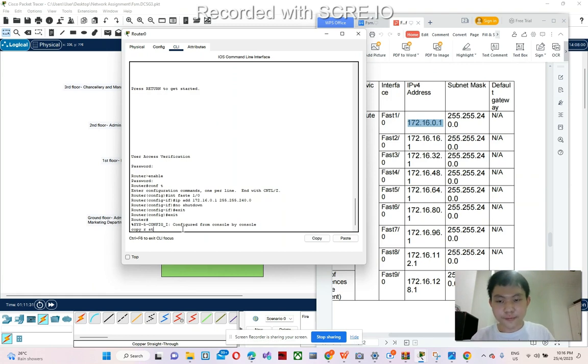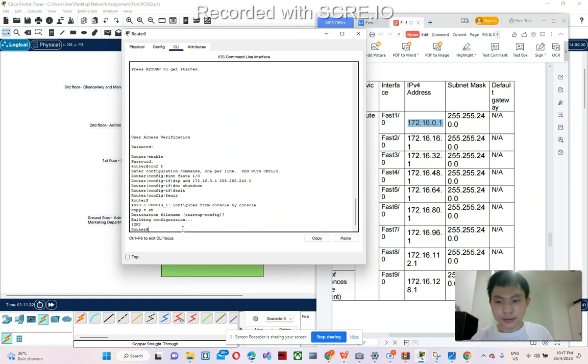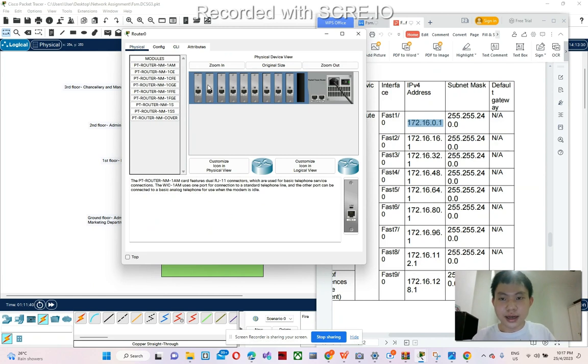And this is the step to do the setting. Okay. And that's all for the router configuration. Oh, here is the module I added. Just now I said I added this to increase the fast internet speed. Okay, close.